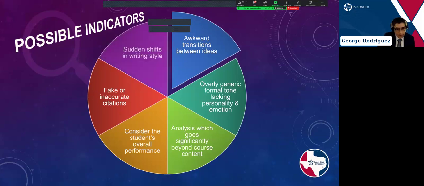So, last one, sudden shifts in writing style. You don't want to out students who submit genuine writing and are just making honest mistakes, but sometimes students will mix in their own genuine writing with AI generated writing, and this can in turn create inconsistencies in writing style. So again, this is what I found when I did research into this question. These are additional things you can maybe look for in the writing in case you did receive a paper that reports a high AI writing detection score.